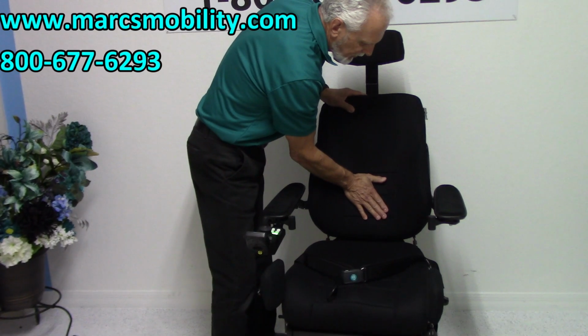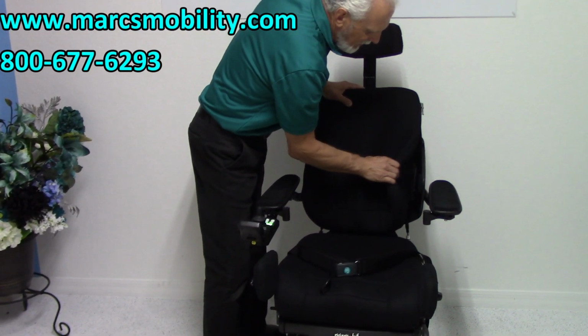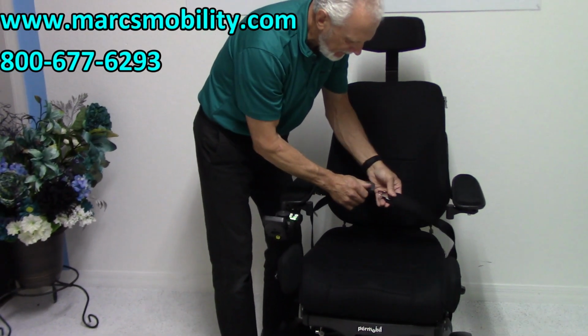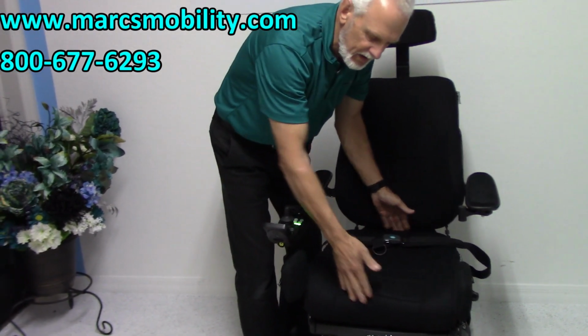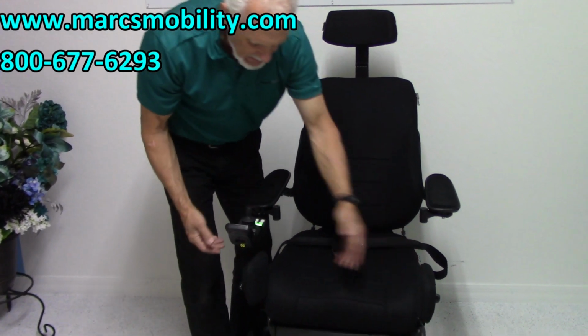And there's also some contour back here that you can remove if there's too much lumbar. You just pull the seat out and pull them out from the back. You do have a safety belt. The seat is 19 by 20, somewhere around there. You've got lateral guards.